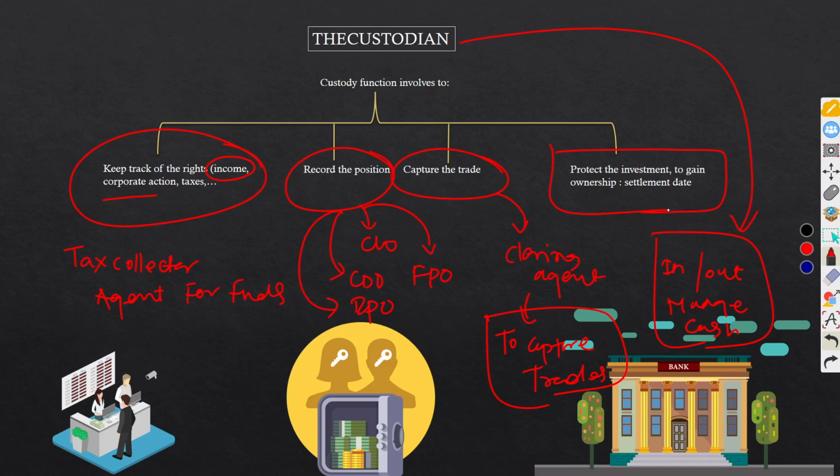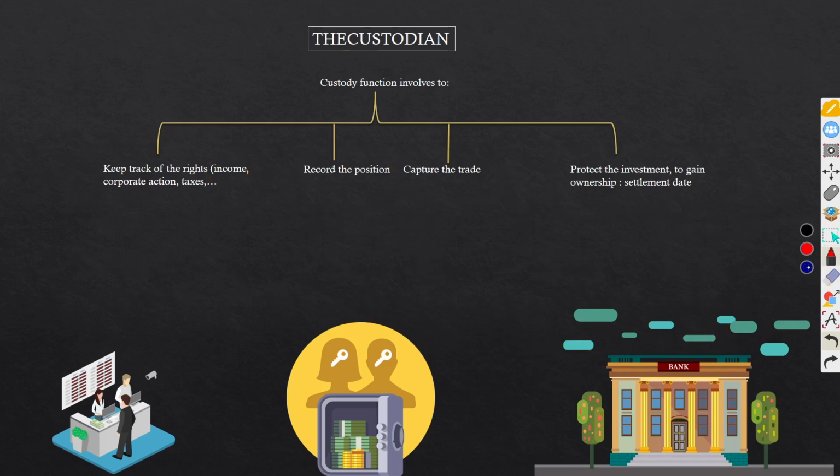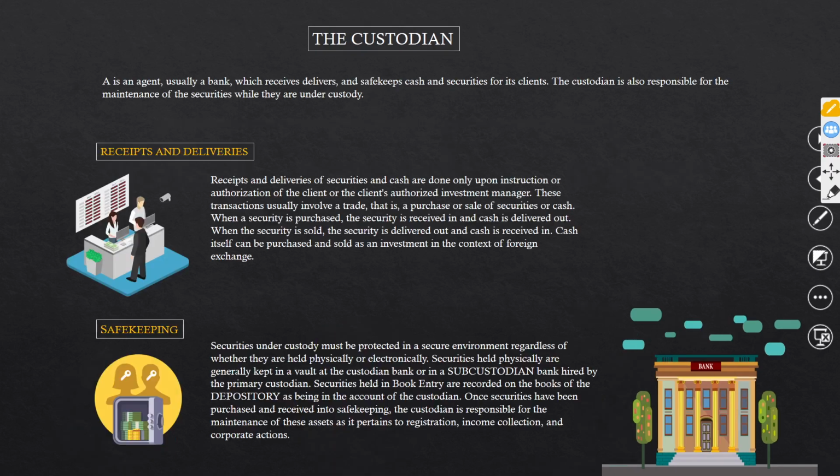I hope now you got the idea of how a custodian works, what a custodian is, and what the role of a custodian is. BNY and State Street Corporation are the largest custodians in the world, and apart from that, you would see many more as well. But if you're looking for a job in custodians, it's mandatory that you know how a custodian works, what their business lines are, and what they primarily do in this market.